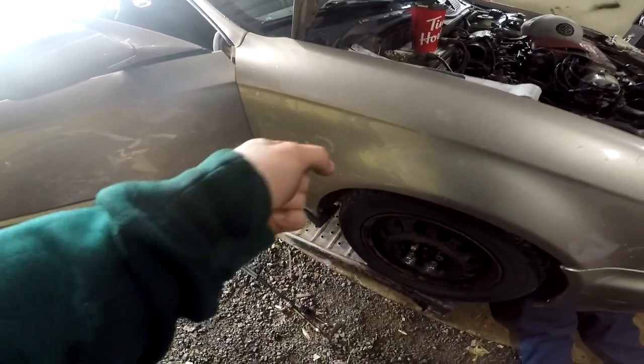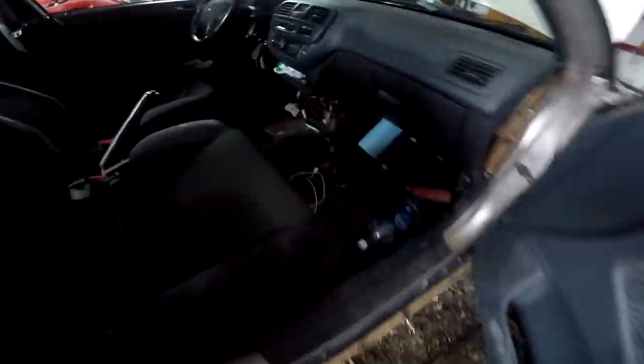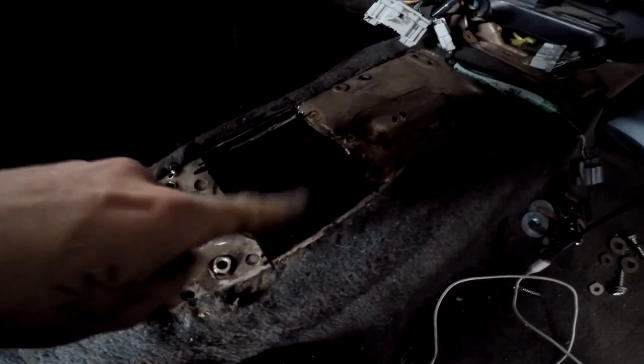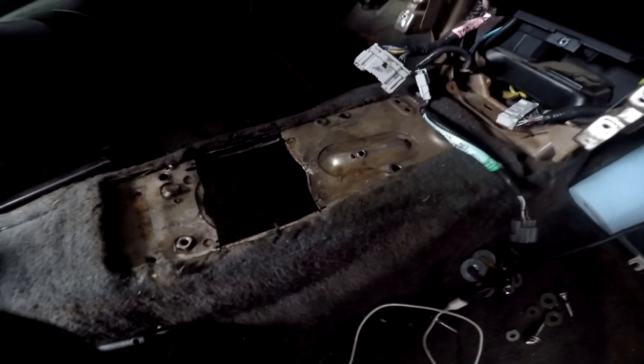So we got his exhaust all welded up, and his shifter box was fucked up. He had the wrong cables and box in, and it was like first gear, second gear, third gear, fourth gear, fifth gear, and reverse. It was all backwards anyway. I don't know how the fuck he managed it. But we had to cut a hole out here for the other shifter box he got because it drops down in his car. So we're going to make up a little plate here, like a little dish thing, so it doesn't get exhaust fumes in his car.